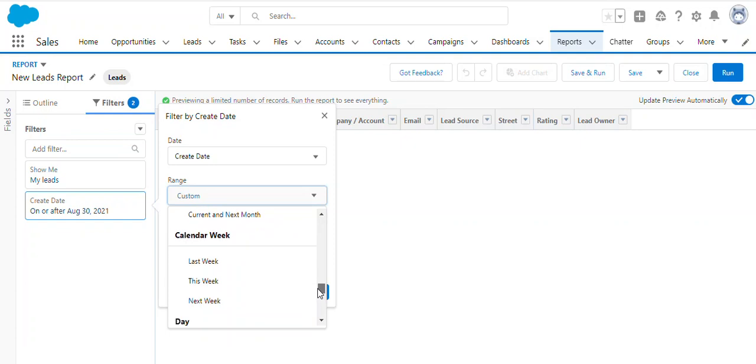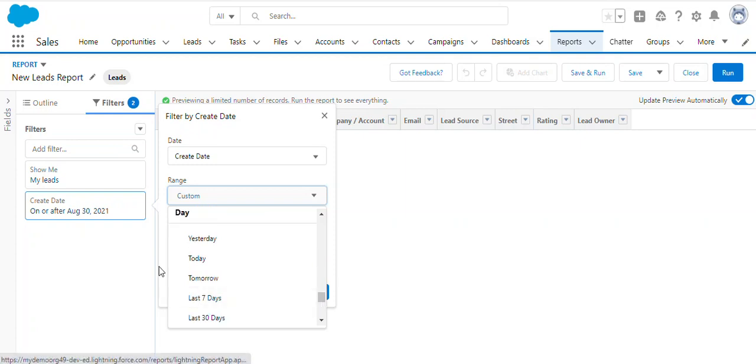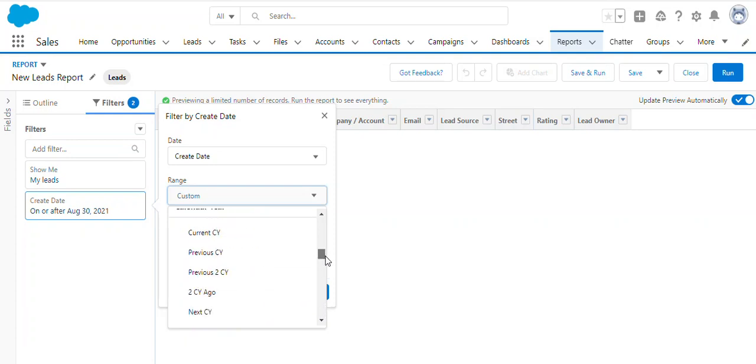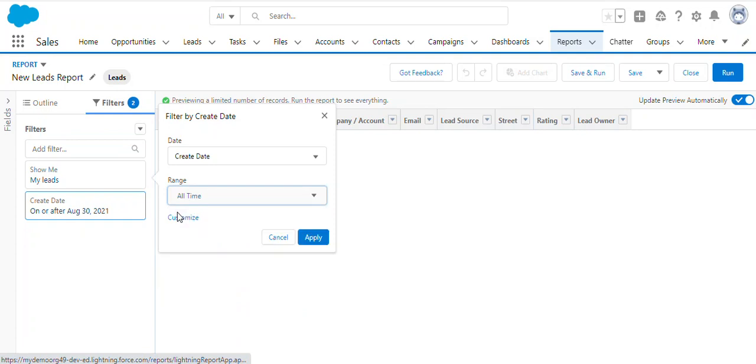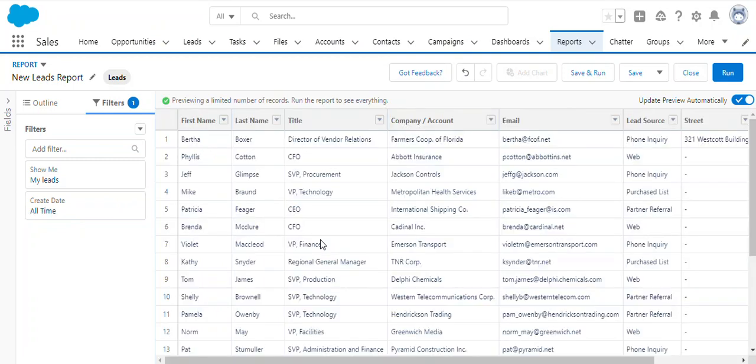And you can go with weeks as well, like last week, this week, next week, and days as well: today's leads, tomorrow's leads. So like that we can pull all these kinds. But in terms of created date, currently we are in the past, so we can't use future dates here. So obviously we have to go with all time, or we can select a date less than today. Okay, so right now, just click apply.